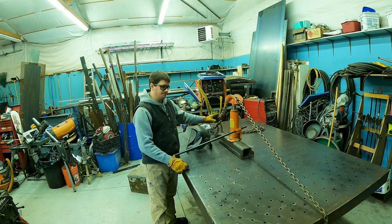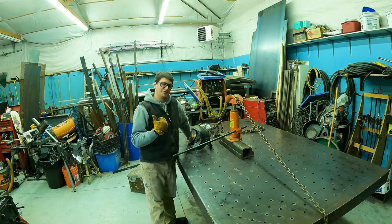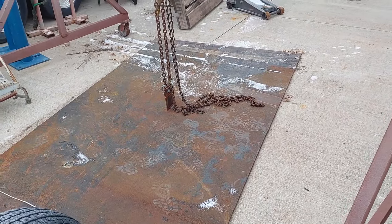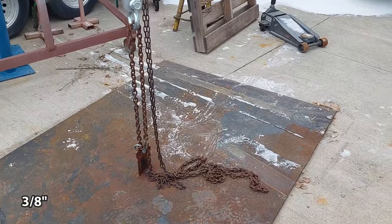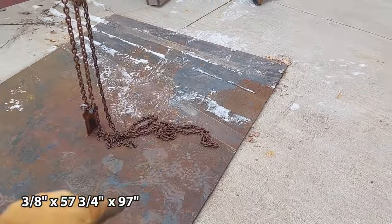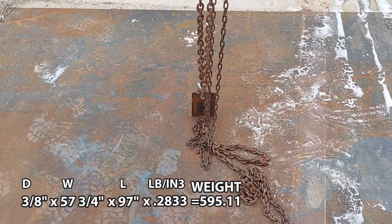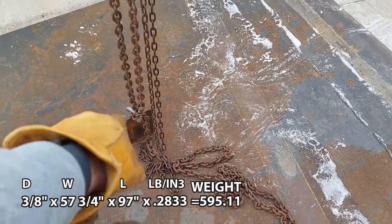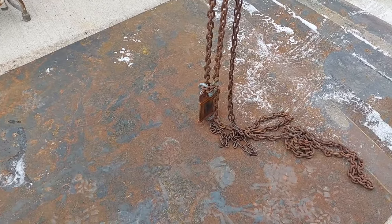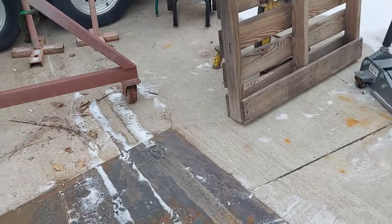I want to see a couple of things. First, I tested the scale's accuracy at home — I could lift 100 pounds within a read of 100 pounds. Out here I have a plate of steel: three-eighths of an inch thick, 57 and three-quarters inches one way and 97 inches the other way. My calculation says that should be right around 598 pounds, plus the weight of the chain, shackle, hook, and the tab I welded on — that tab is probably two pounds. To test accuracy of the scale, let's see what this plate weighs. I'm expecting right around 605 pounds.